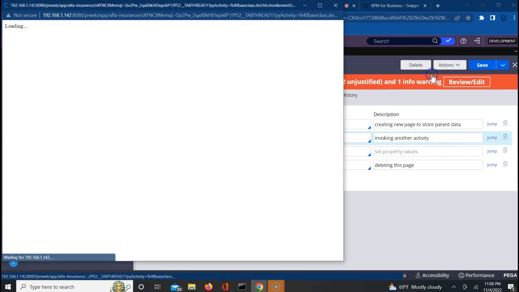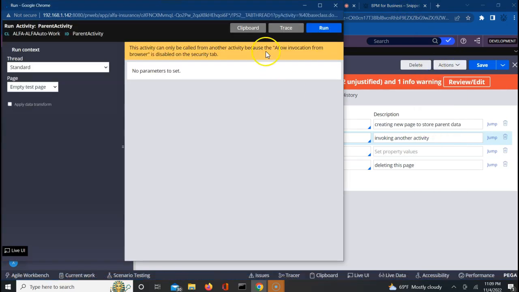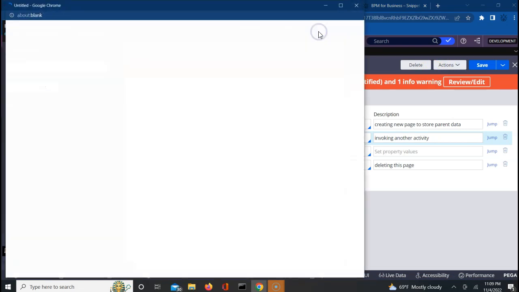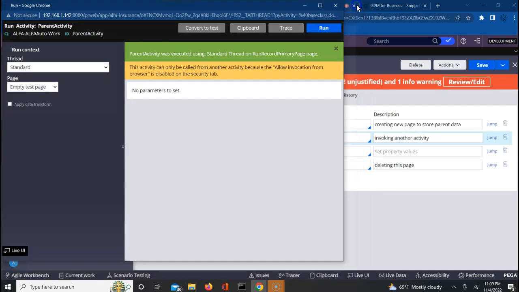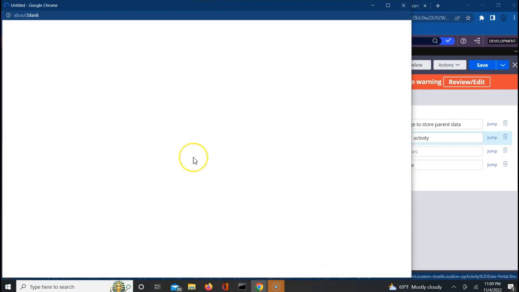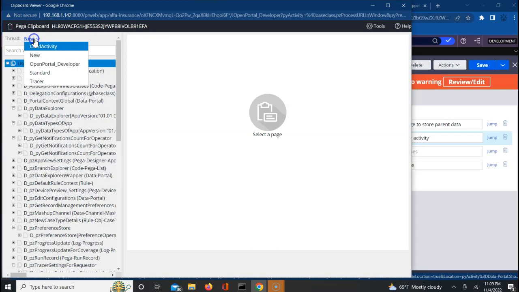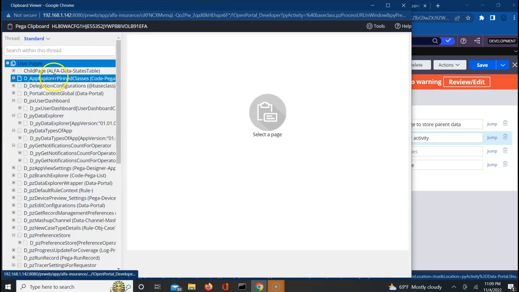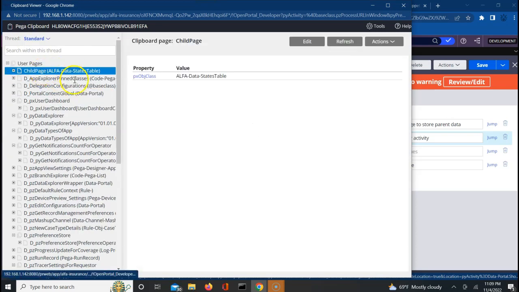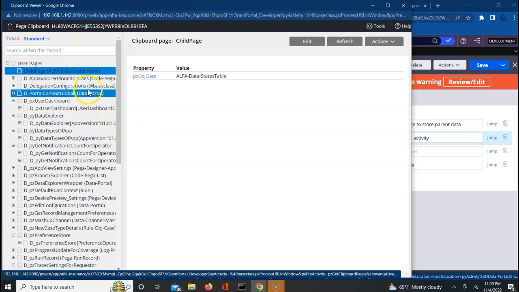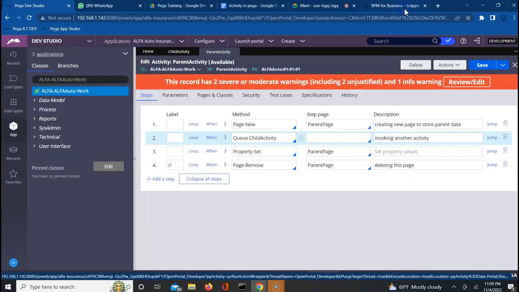I won't trace it, but I'll just run it normally so that you guys know that those values are fresh. They are not from the previous execution or anything. Okay. Now let me go to the clipboard. Switch to standard thread. It didn't get updated. It was okay because it is queuing. Perfect. Let's try to trace it again.